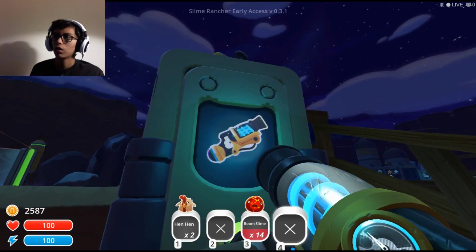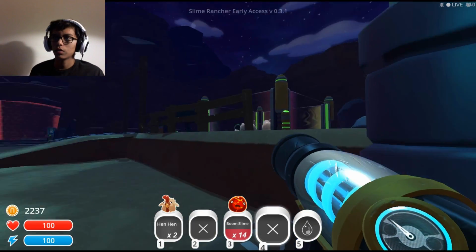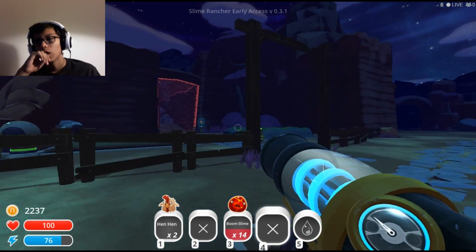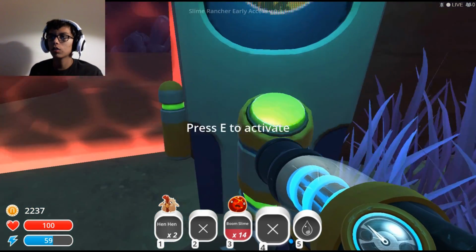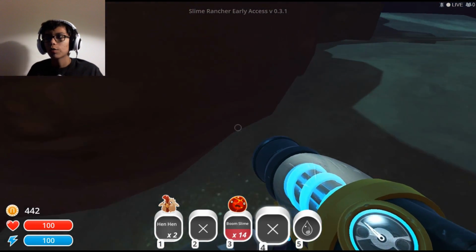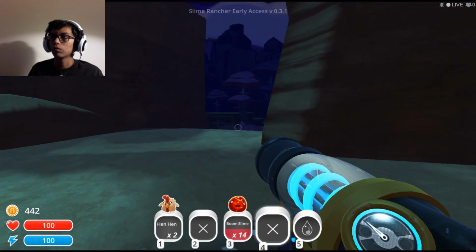Alright, so backpack upgrades. Water tank. There we go. Okay, I need to buy the water tank. Oh, and now I can go over here. Oh, and the water tank doesn't take up any space. Oh my gosh, that's also really amazing. Alright, purchase. Alright, so now I have the overgrowth. The overgrowth is very good because it's kind of, well, you'll see.